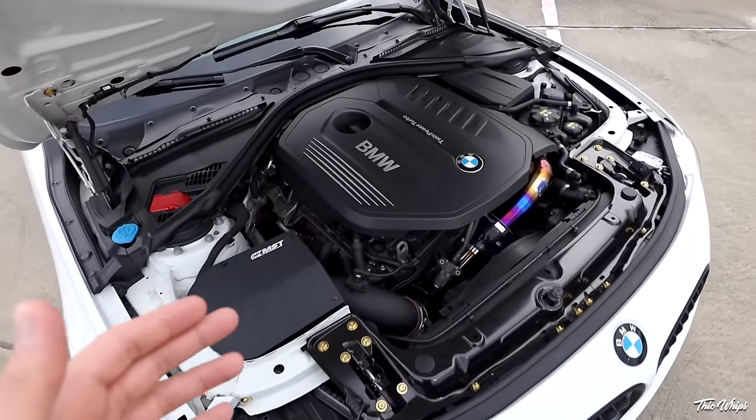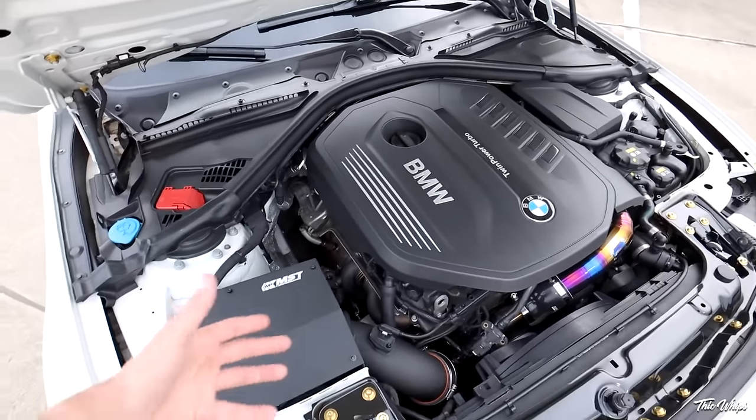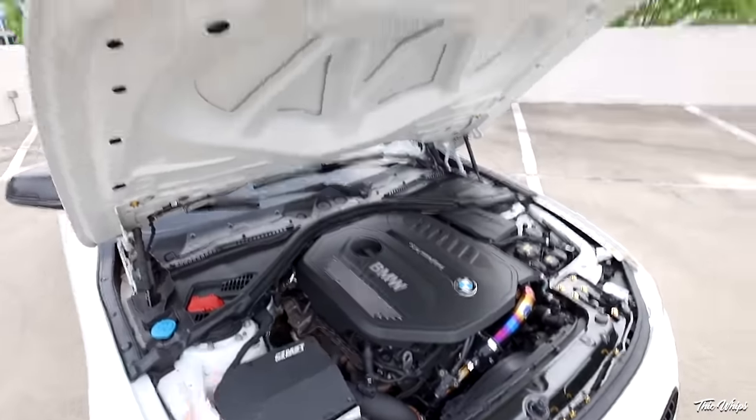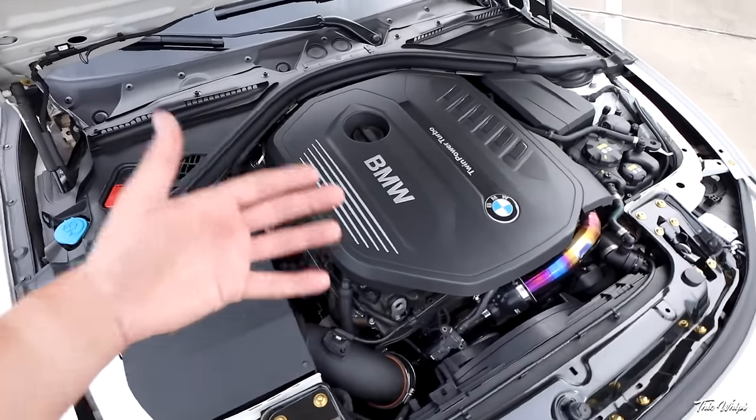Other than that, you're obviously going to need some sort of downpipe. Now, whether you decide to go with a 200 cell sport cat downpipe or a full catless downpipe, this is obviously going to depend on where you live and how strict the laws are. I prefer having catless just because of the performance benefits out of it.